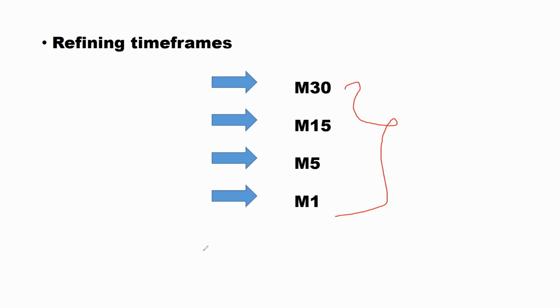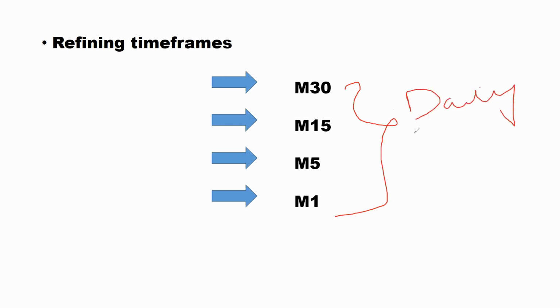I've drawn for you this flow. It is like a flow chart whereby you start from direction, you go to structure, you go to the entries, then you come to the refining. Most of us do not have that, right? Now, all these timeframes are refining timeframes for the daily structure, right?